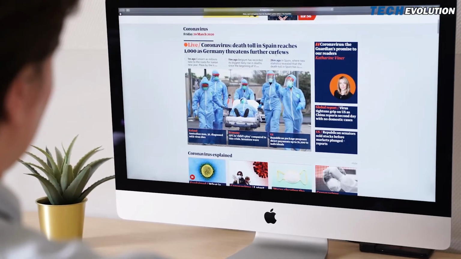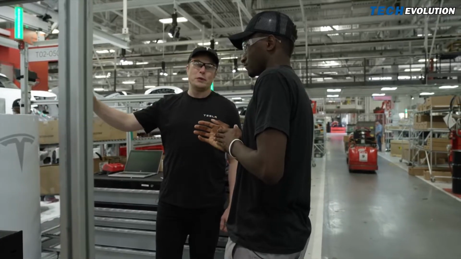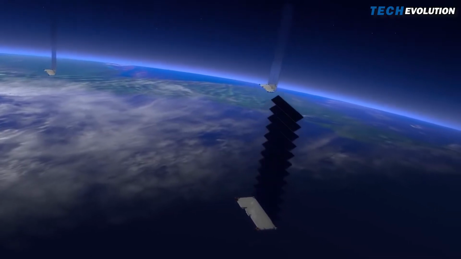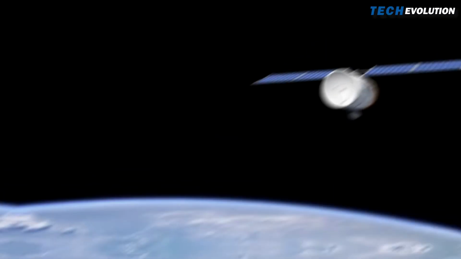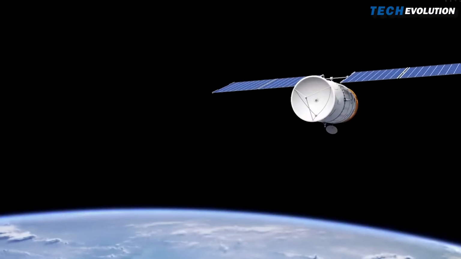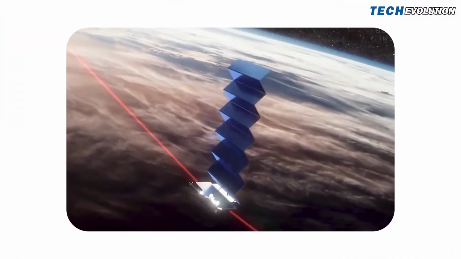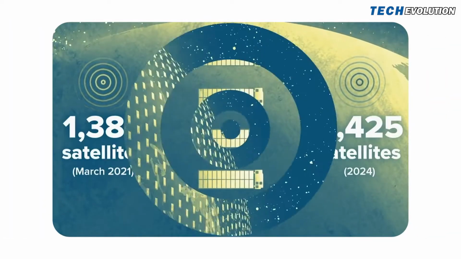Starlink is a satellite network that is developed by SpaceX to provide low-cost internet to remote locations. The Starlink software is divided into two parts. One is the part of the software that flies, while the other part supports the flying components, manages the networks, controls the Starlink satellite constellation in orbit, and maintains communication between the constellation and the ordinary terrestrial internet. Each Starlink satellite currently weighs 573 pounds, 260 kilograms, and is about the size of a table.